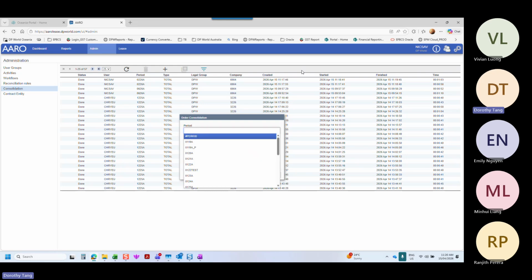For the period, I'm gonna run the whole lease period from February until December. Actually, we can run the rule. We can run the whole month, whole year in one go. Just select the whole year.